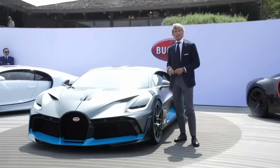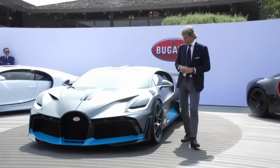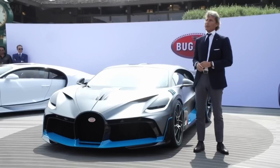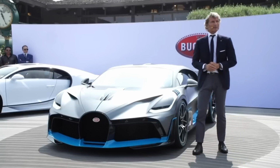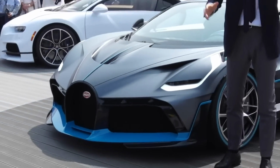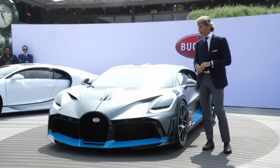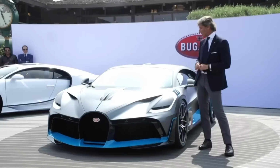Then we have stiffened the chassis, and we have more sporty dampers, and this is better for the handling behavior as well. We increased the camber of the wheels, and it's also looking very cool on the car. Apart from that, we decreased the weight, so the weight is lower by more than 77 pounds in comparison to the Chiron. By putting all these things together, a better downforce, a stiffer chassis, less weight, in combination with our outstanding and wonderful 8-liter engine with 16 cylinders and 1500 horsepower, we have achieved an incredible time on the handling course, which is quicker by 8 seconds than the Chiron.